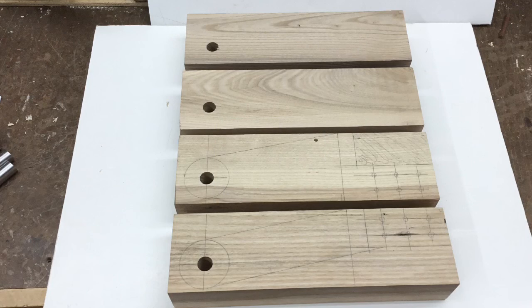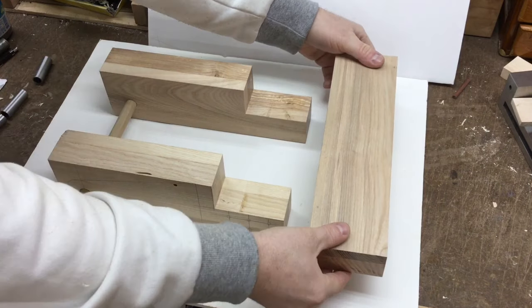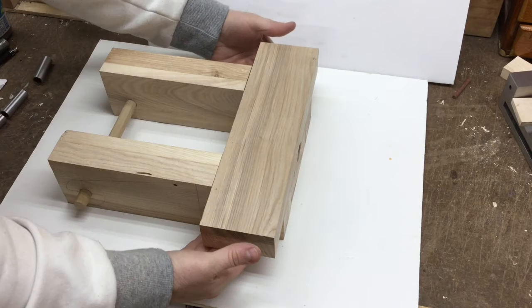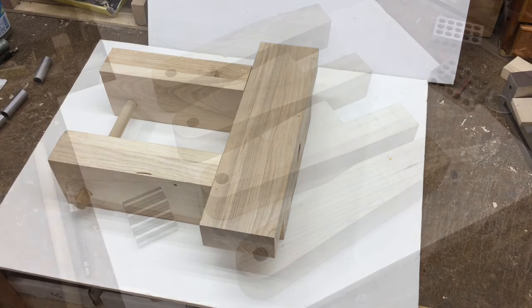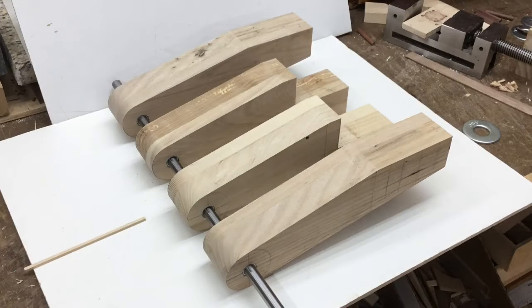The holes in all four C3 arms need to align. After drilling those holes, the inner C3 arms have a notch cut into the top so that they fit underneath the C4 beam. All four C3 parts can now be cut to shape. You will notice that the outer two arms are shaped differently than the inner two.